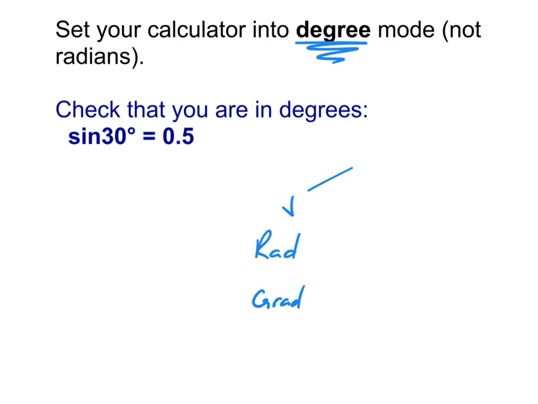Now, if you are just simply not sure which it is, there's a nice easy way to check it. If you plug the calculation into your calculator for sine of 30 degrees, it should give you an answer of 0.5 if you are in fact in degree mode. If you're not, it's going to give you some wonky looking decimal. And one last thing I'll say is that if you are trying to do this check and you're not even sure how to type that in, it does depend on what happens on your calculator.